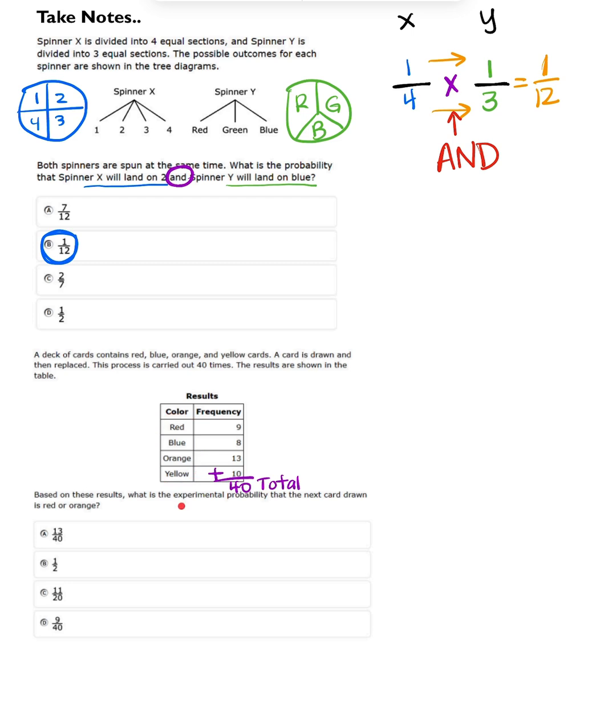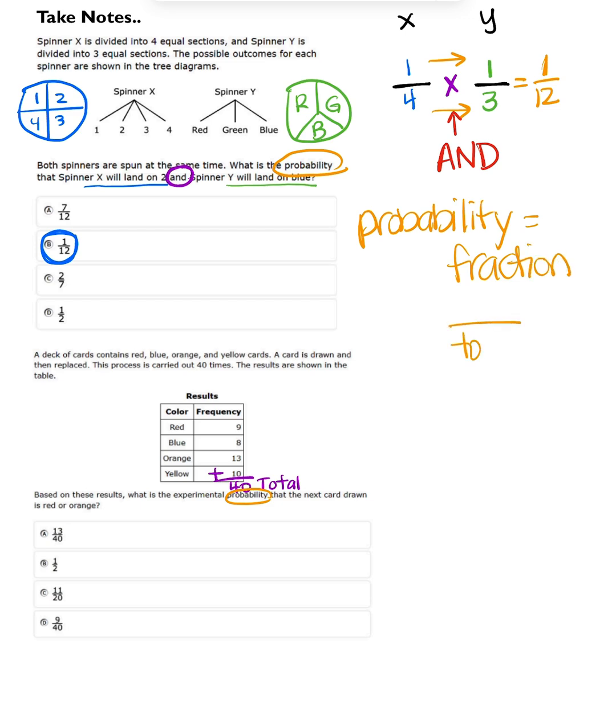All right. Keyword here is probability, just like it was up here, probability. And we know when we see the word probability, we are going to create a fraction. So when you see the word probability, it means fraction. Okay, we're immediately going to make a fraction, and we know that on that fraction, total goes on the bottom, and whatever they're asking for goes on top. All right, so both of these are going to be fraction problems, just like on and up here.